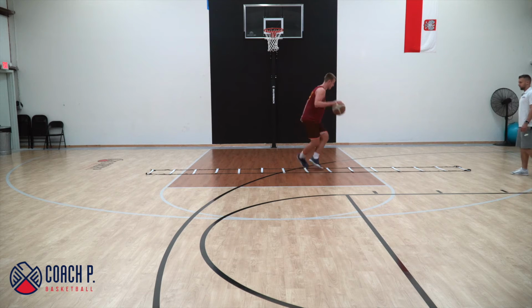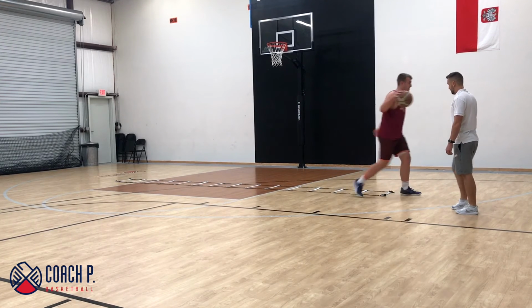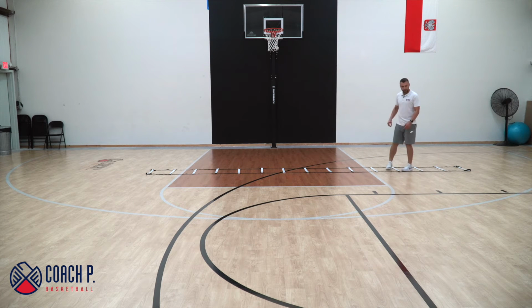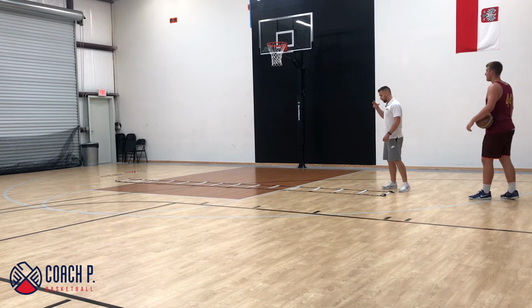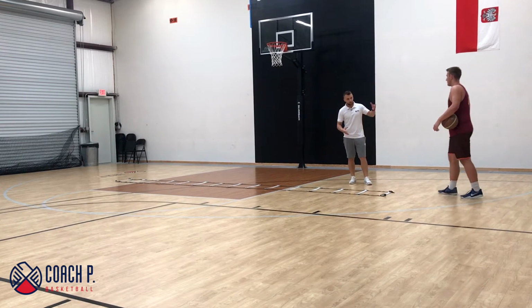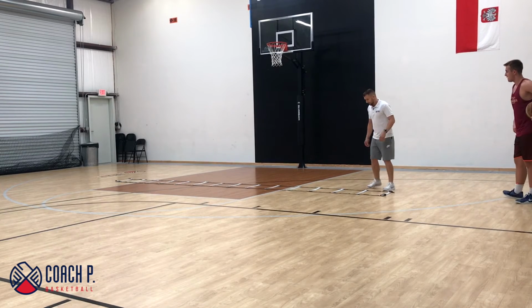So with this type of drills, we're not only warming up his body, but also his brain. It's crucial that in a warm-up we include some kind of brain-challenging drills and not just push-ups and sit-ups. When we do warm-up, not only do we want his muscles to get warmed up, but also his nervous system.